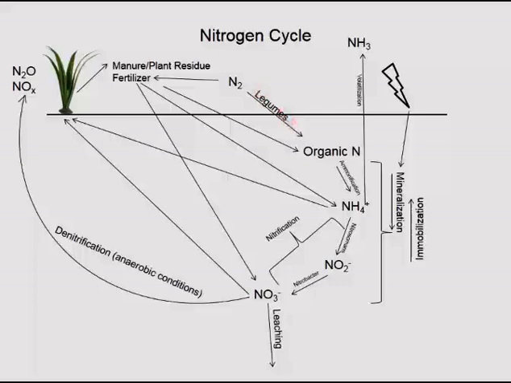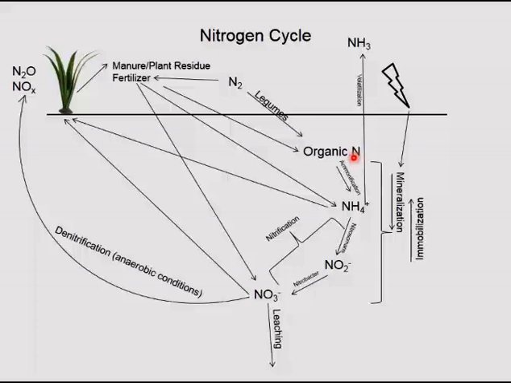Okay, we can also take atmospheric N and we get manure that's produced out of it. We get plant residues, but also there's a process where we can create fertilizer. And that fertilizer can be added either as ammonium or as nitrate. A few things to remember here. This organic N pool is mostly in dead, dying, and living organisms in the soil. This is a pool that the plant cannot use.